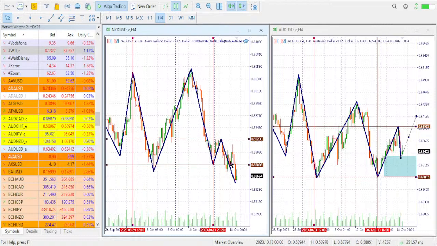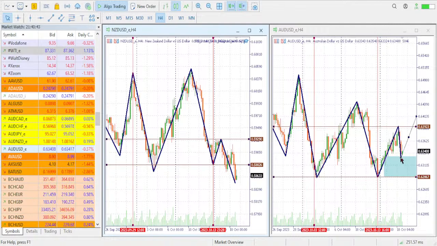Like here, we are seeing a downtrend. We are seeing the same downtrend here. But since this has not filled this gap, but this has filled the same gap, chances are that it's going to reverse upwards. And it could happen like this. Let me explain what I'm saying. It could happen like this.